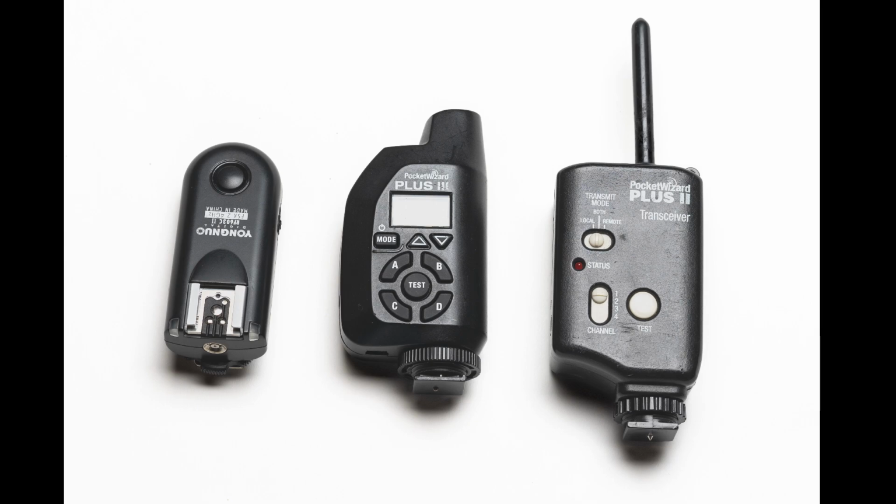The Plus 3, the antenna is built in. It has groups A, B, C, D. It has other features, which I'm not going to get into here. But because the antenna is built in, you don't have to worry about that bending if it goes into your bag. The other thing about the Plus 3 is that it sits sideways. So the Plus 3 and the Younguno have kind of a low profile, if you will, on your camera. The Plus 2 is like putting a deck of cards on top of your camera. So some people don't like that because it can block their view a little bit.